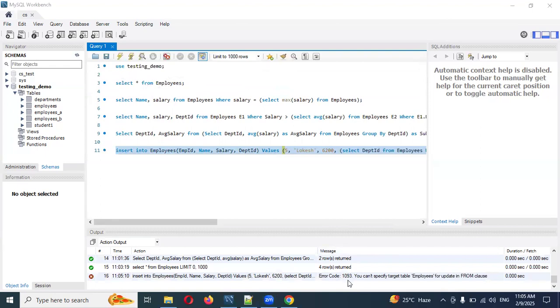It gives the error: you cannot specify the target table for update in FROM clause. We're inserting the record. What happened?